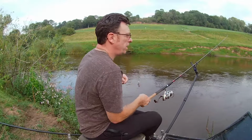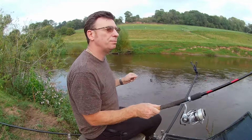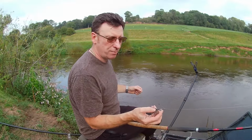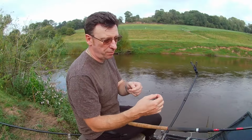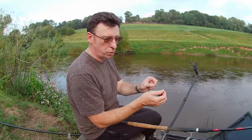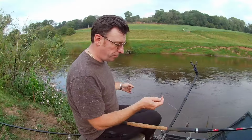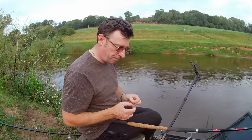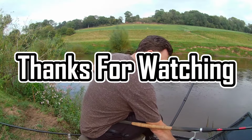And as I say, I'll just run you through the rig. I've used a 13 foot feeder rod, 4000 reel, loaded with 10 pound main line, with just a small 4-hole cage with a 50 gram weight, and I've had it on a twizzled loop, so you've got 2 float stops 2 inches apart for the feeder to run on, and then 3 or 4 inches of twizzle boom down to a quick change swivel. Then I've used 3 foot of .22 to a size 14 Kamasan B911X. As I say, it's been an enjoyable afternoon. I've had a few bites. I'm sure if I stopped another hour, I'd probably catch another couple.